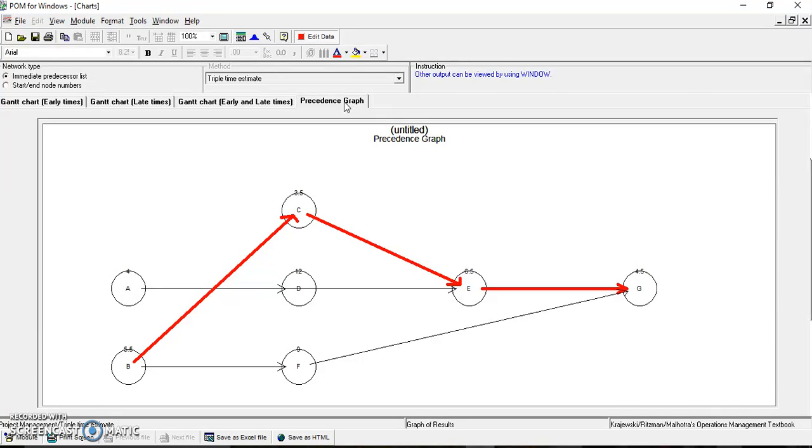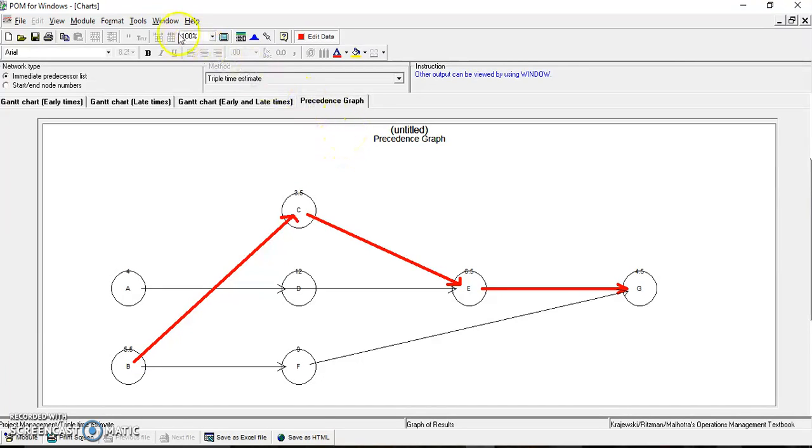And the question they're asking is, what is the probability? If you look on page 77 now, it's asking for the probability of completing the project in 23 days. So how do we do that? Well, there is a formula on page 77 that shows how we do that. We're asking the question, what's the probability of getting it done in 23 days?